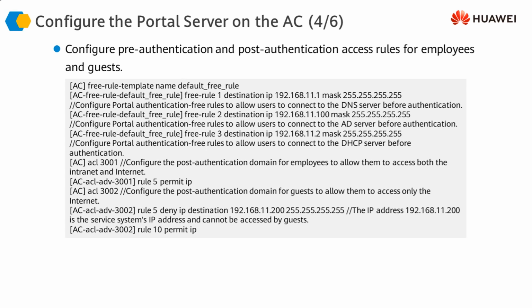That means the data center servers or the exchange server, mail server, ERP server, etc., and the access to the internet. In this, you can see that because of this access list, we allow the employees to access all the resources. However, we do not allow the guests to access this server, which is a service providing server in our infrastructure, and the guests can access the rest of the resources. That is probably the internet.